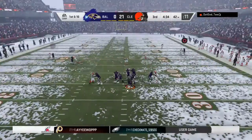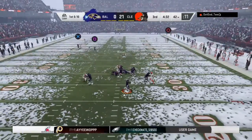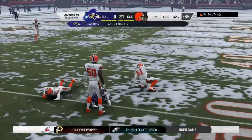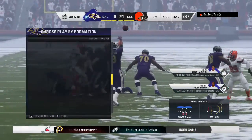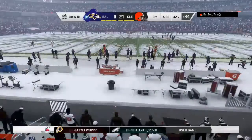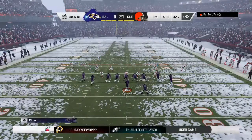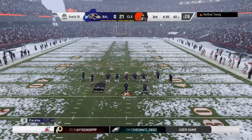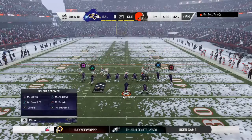They'll throw on first down with Jackson. And that is incomplete. He couldn't hold on through the contact. Brings up second down. Even without a ton of pressure in his face, it just shows how difficult it is to pick apart his own defense. Those guys are sitting back, and they're not playing receivers as much as they're playing the eyes of the quarterback and when he delivers the ball.